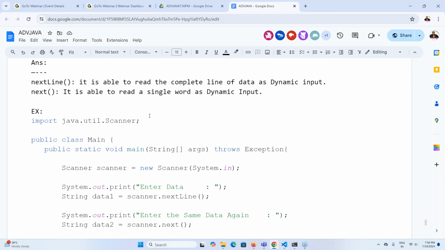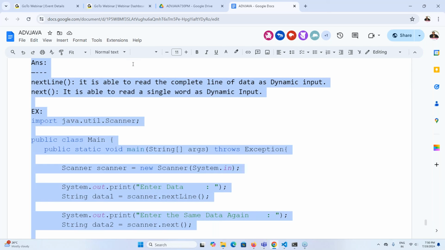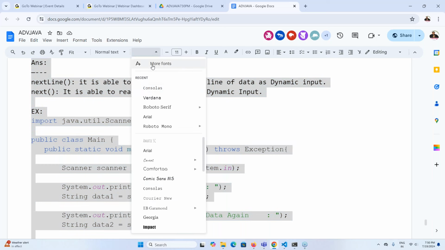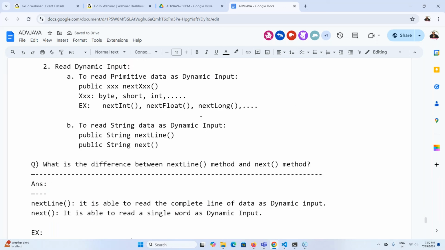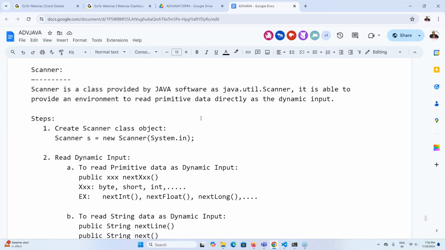I think we are discussing about console. Sorry, scanner. The topic here we are understanding.